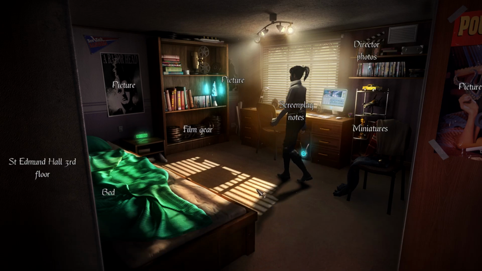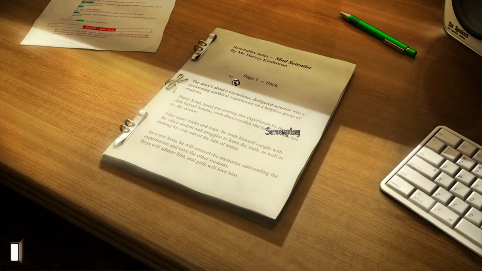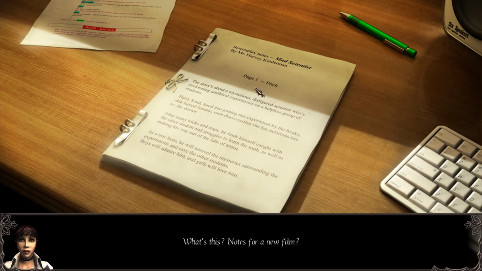Okay. Let's look at the screenplay notes. Anything else here besides this? No, just this. What's this? Notes for a new film? A mysterious disfigured scientist. A goth girl named Jimmy. Brain-sucking experiments? Is Kinderman pulling these pranks to stage his film? I'm going to find out. And if he is, I'm going to kill that twerp.